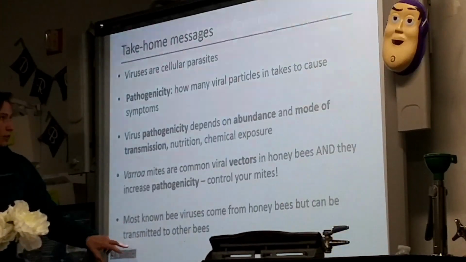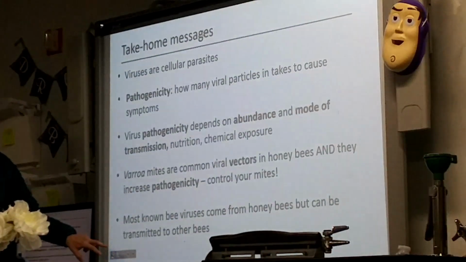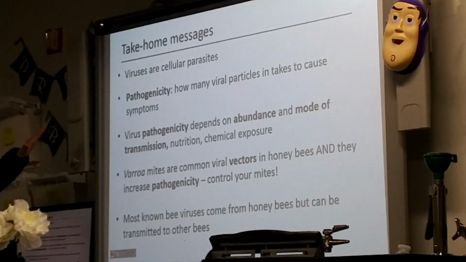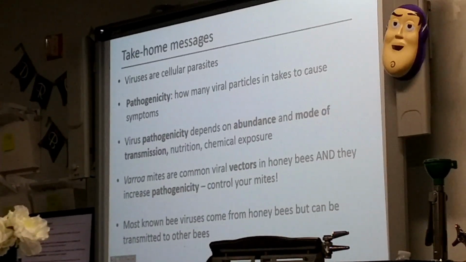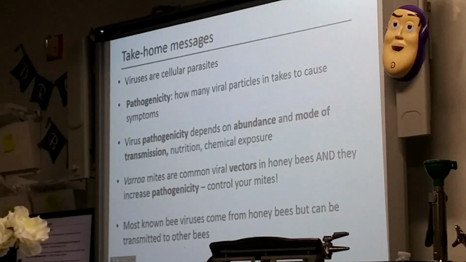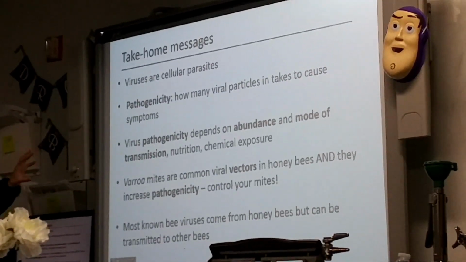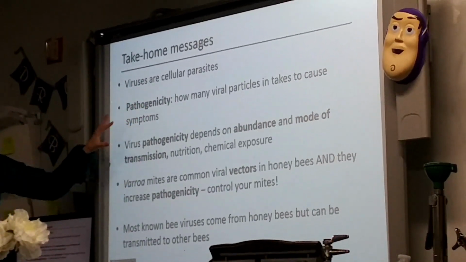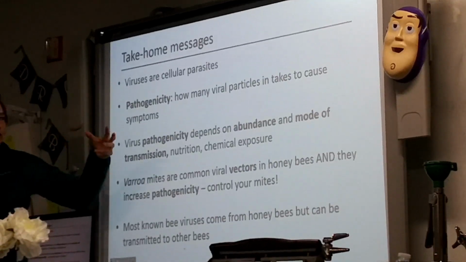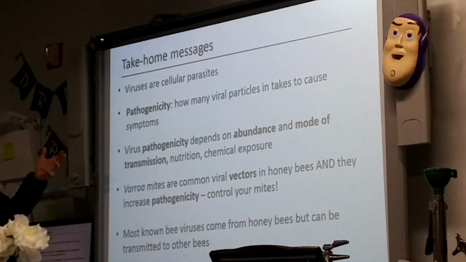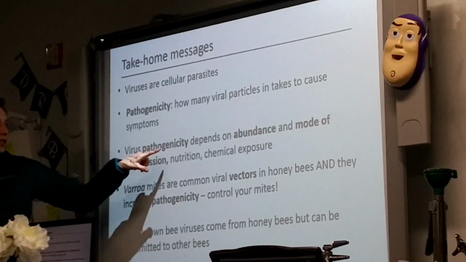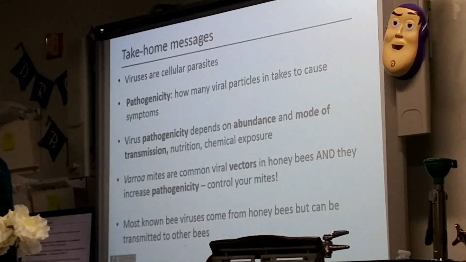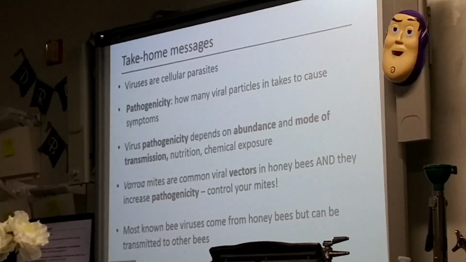We have plenty of time for questions. I guess I'll give you a couple take-home messages first. Viruses are cellular parasites. It kind of helps me to understand the biology of how these things are working. So they're getting inside, they're taking advantage of the cell. There is this idea of pathogenicity, so the amount of virus you have affects whether you're going to show symptoms. Very important that pathogenicity depends on abundance, but also mode of transmission, right? So mite-transmitted viruses are some of the most deadly for that reason.